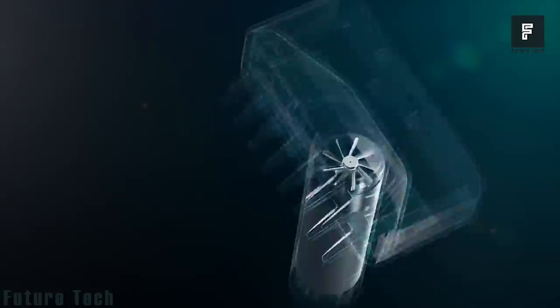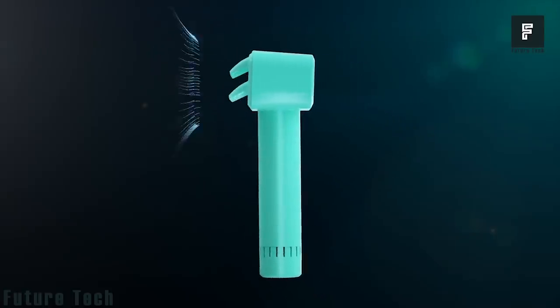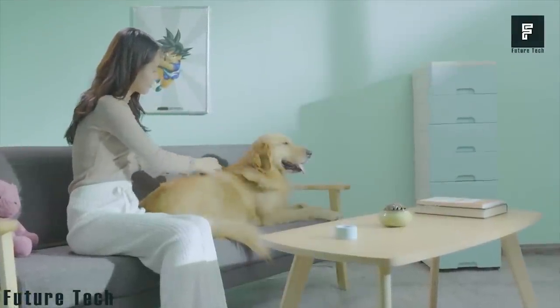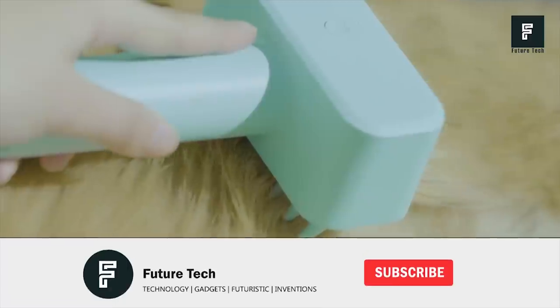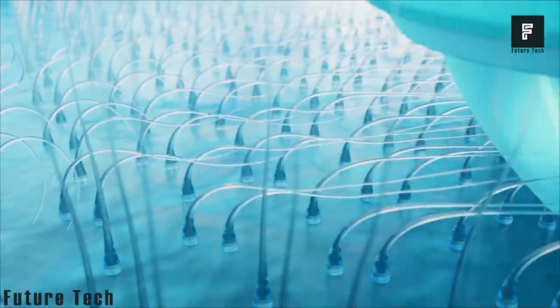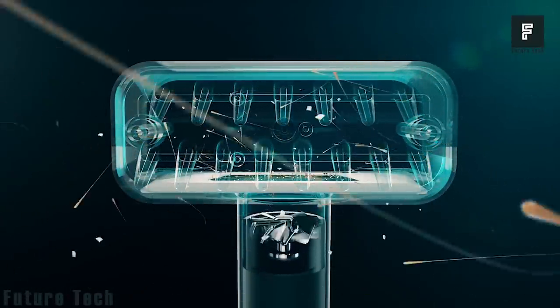Grab the device by the handle and push gently on the power button. The motor will spin up, meaning the brush is ready to be used. Brush your pet's hair like you normally would, but notice that no hair is falling out or creating a mess. All the hair is stored within the head of the unit so that it can be easily disposed of later on. These brushes can be purchased for as little as $55 on Kickstarter.